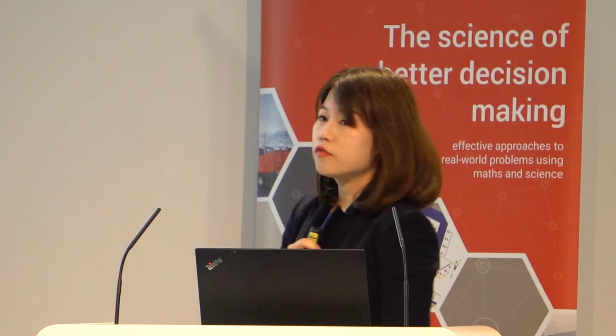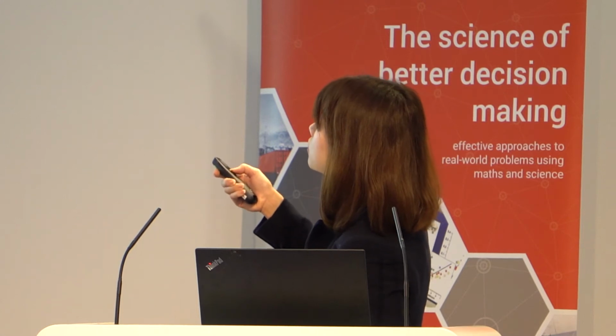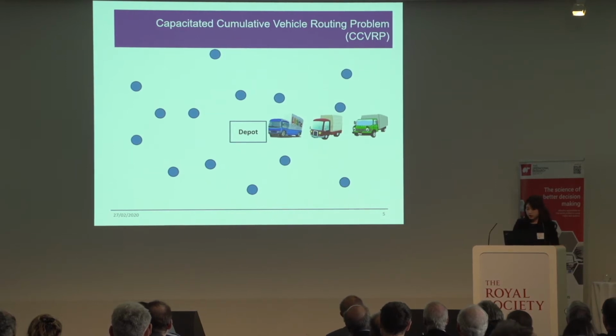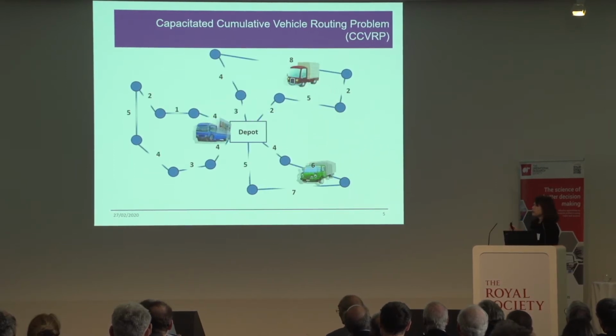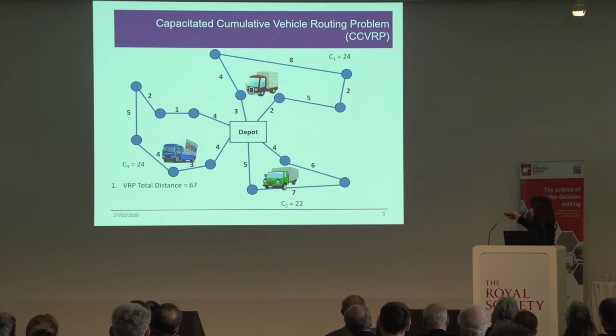Now, the second type of VRP we call the capacitated cumulative VRP, or CC-VRP. Using the same illustration, in the CC-VRP the objective function is different from the classical one. Here, we aim to minimize the total arrival times of the vehicles at the customer points. This is the same as the previous illustration, but now we are considering the red numbers here.